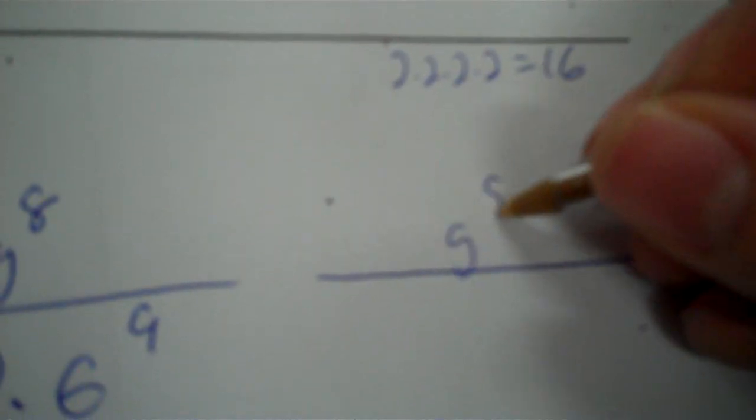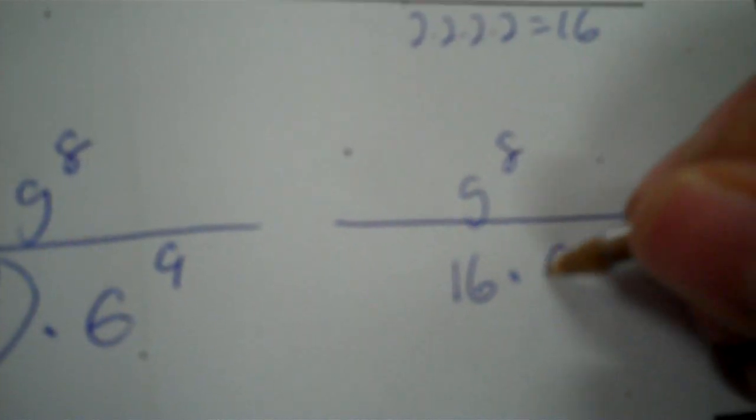Okay. All right, so out of these factors, the 2 has a negative exponent, so it moves down and it becomes a positive. The g has no reason to switch positions, and neither does the e because it has a positive power, e to the 9th. Now, out of those factors, the only one that can be simplified is a 2 to the 4th, which would be 2 times 2 times 2 times 2. That's 16. So you have g to the 8th on top, and on bottom we have 16 times e to the 9th. Can't multiply anything, okay? Now we're going to discuss end behaviors of the function.